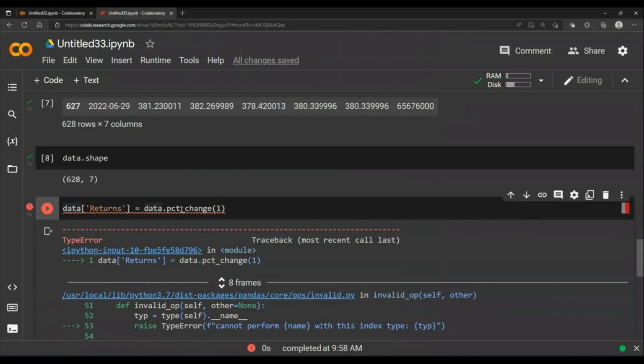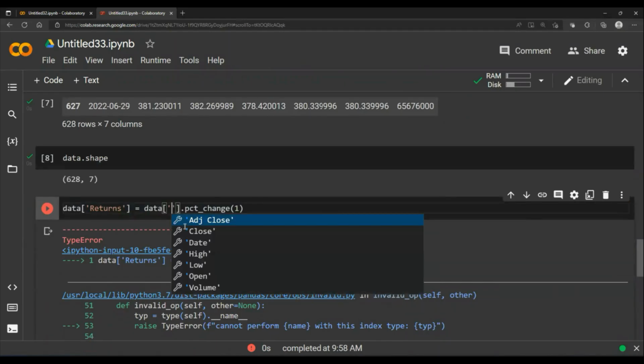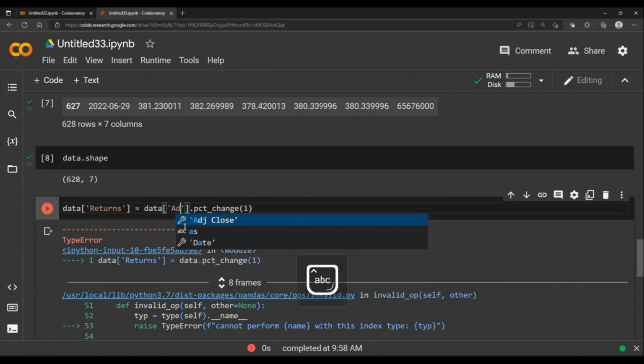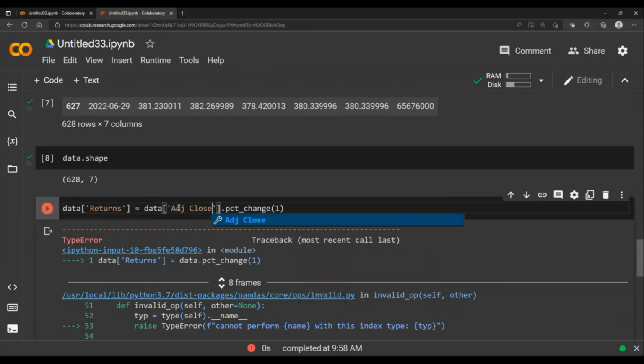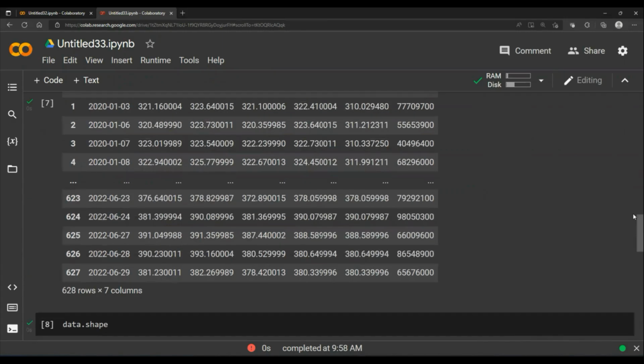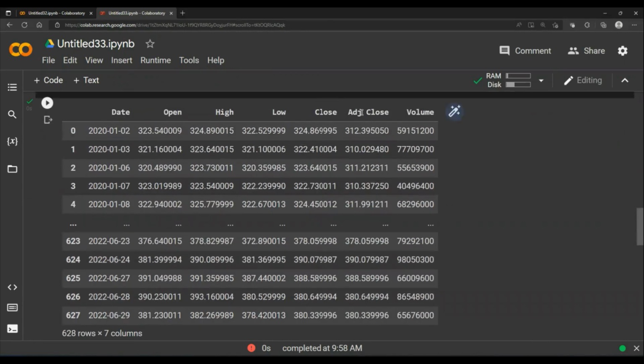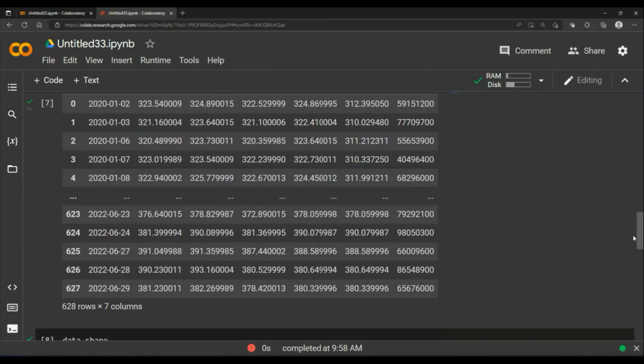So in this, you have to just reference the proper column from where percentage changes need to be calculated. You can place adjusted close, which is nothing but the header of that column. If I look at my data set, the header here is ADJ space close. So I will give the same header below that.